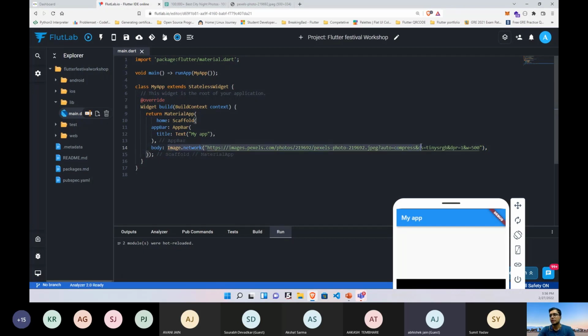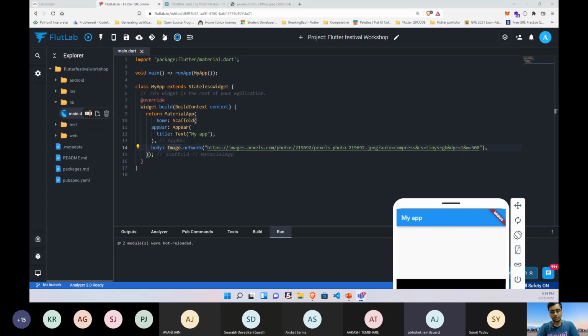I'll type all of these things. One, remove the center using Control plus dot, remove widget.